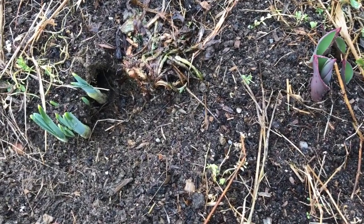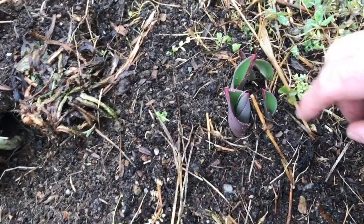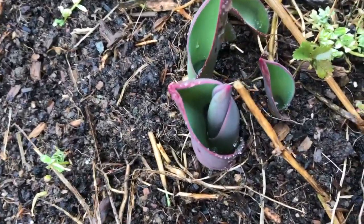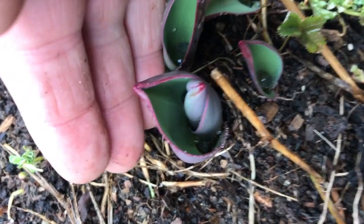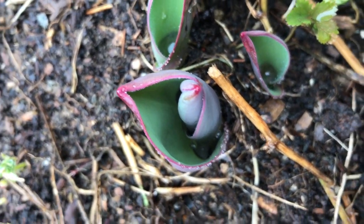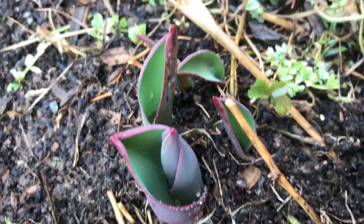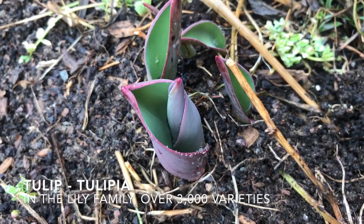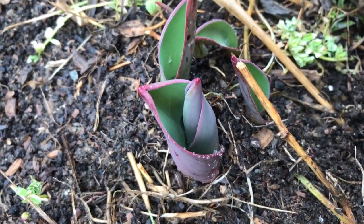These are nice because you might have something like this in your yard coming up. Check out that pattern — look at that cool shape of the leaves and those colors, just amazing colors. Do you know what that is? It's a tulip. Those are a little bit later to come out in terms of flowers — a really cool plant.